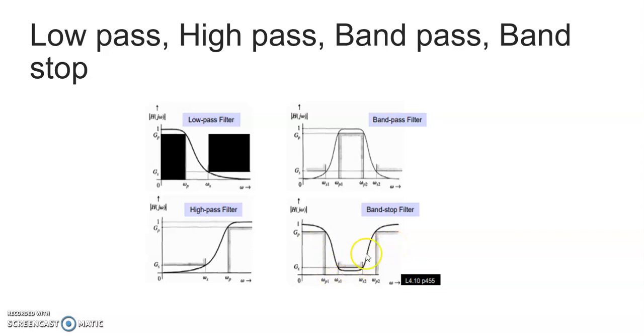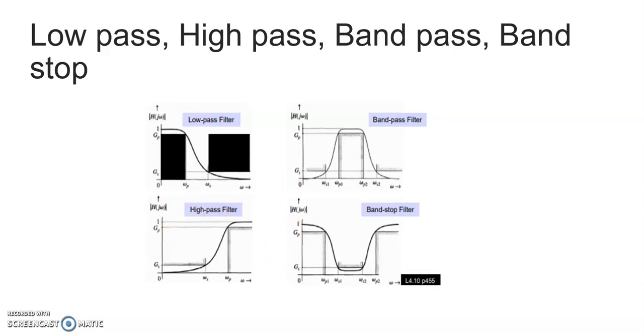Last but not the least, band stop filter. It attenuates all the frequencies between two designated frequencies. Band pass, what was it doing? It was allowing a particular band to pass. Band stop is doing what? It is attenuating the particular band of frequencies between the certain range. So it is going to attenuate all frequencies between two designated cutoff frequencies while it passes the other frequencies. Hence the name band stop filter. Right? So these are the 4 types of filters, depending on the position of the poles and the kind of frequency we are going to allow to pass through them.